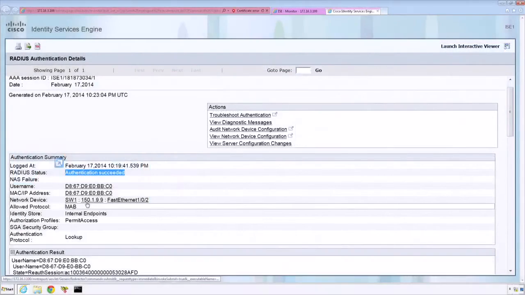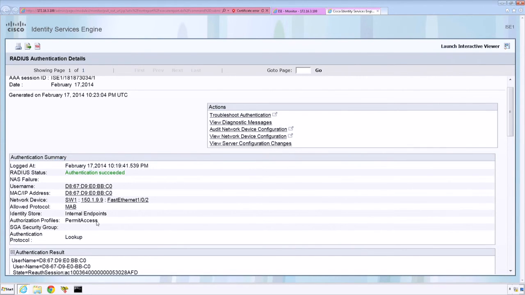So this confirms that I'm matching the MAB authentication policy, and having the authorization profile of permit access confirms that I'm matching the default authorization policy. And also that I'm doing the authentication based on a process host lookup mechanism.